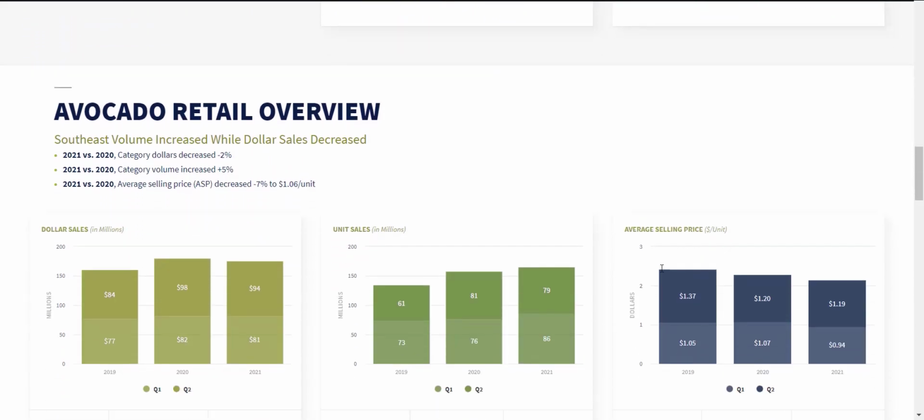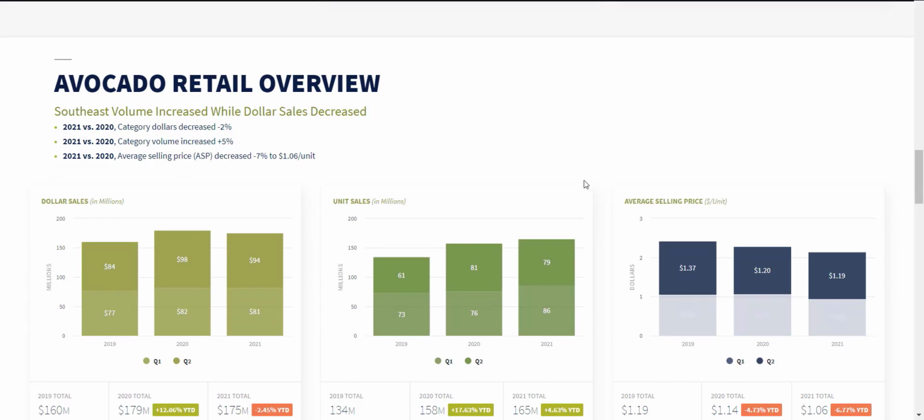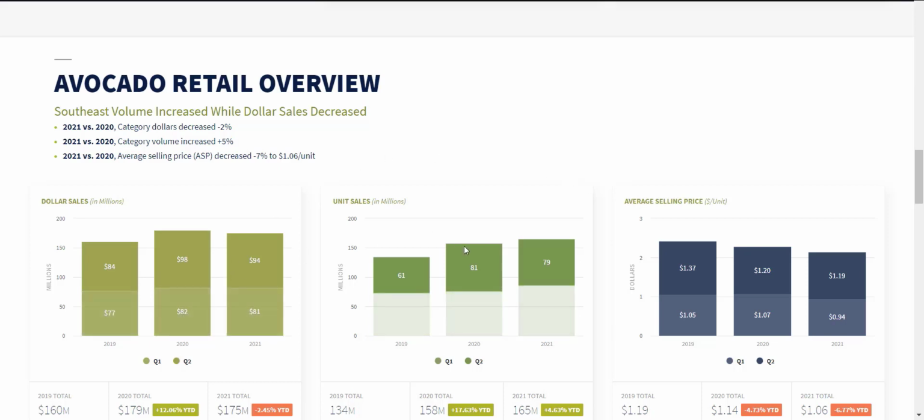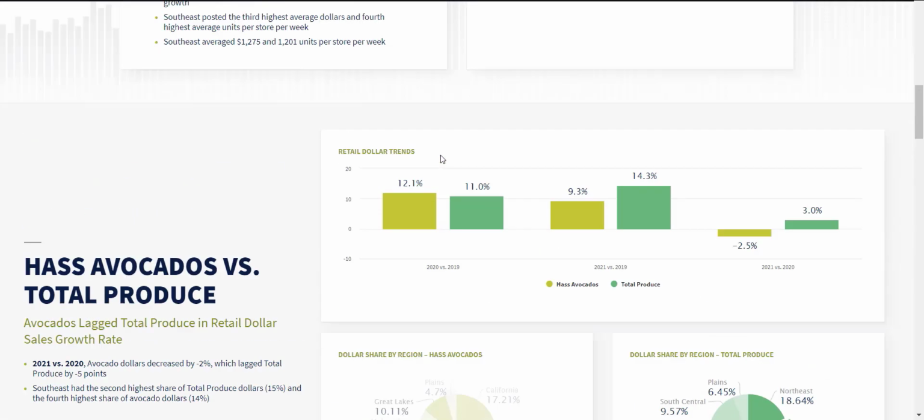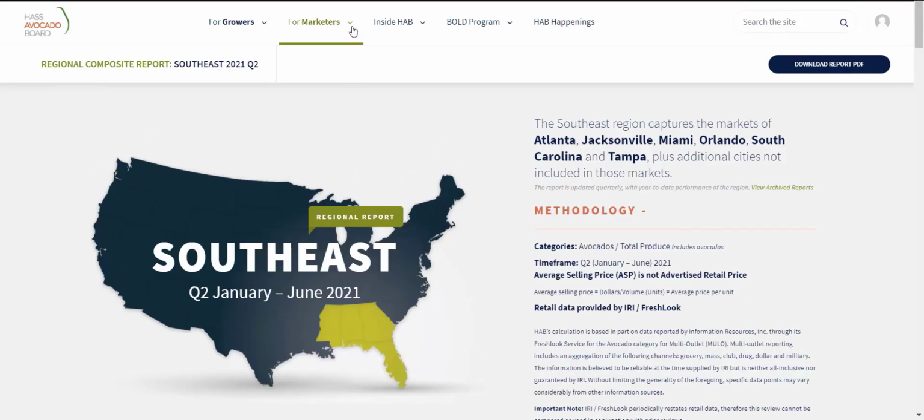Now on the next section, it shows us the market performance trend for 3 years. Year over year, the category is growing either in dollars or volume. This shows us that we are on the right path towards developing this region, but is it growing similarly to other regions, or is it slower? You'll get those answers when you check the rest of the regional reports. And actually, this is a great segue to our next section, the business support tools.